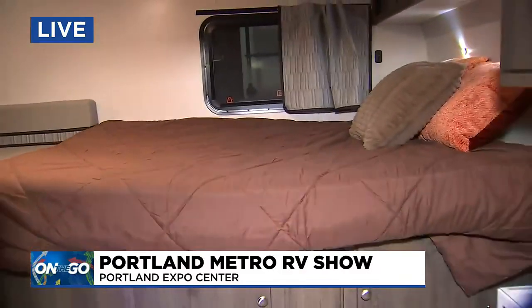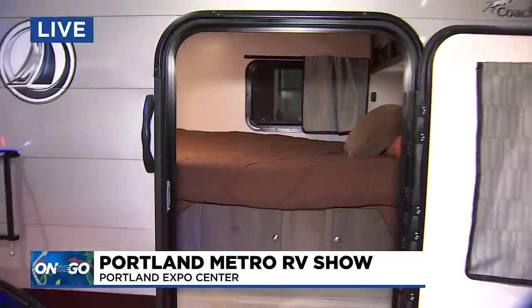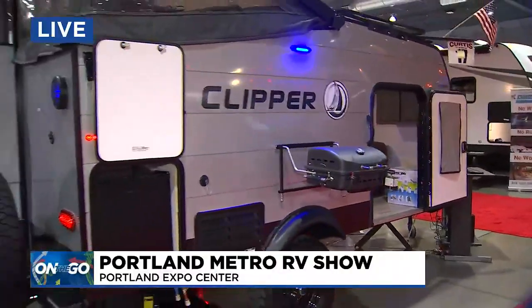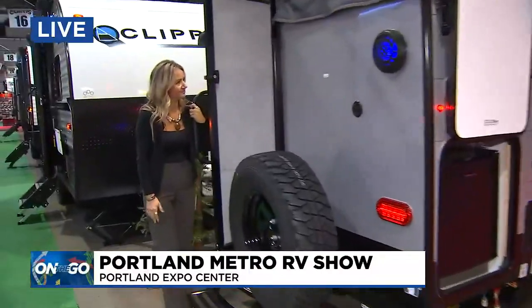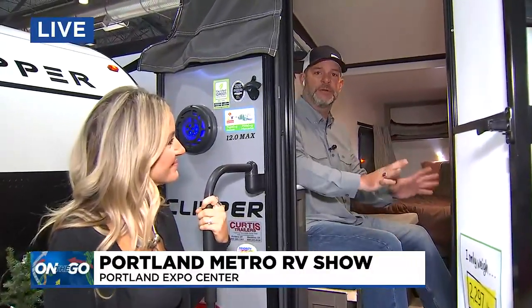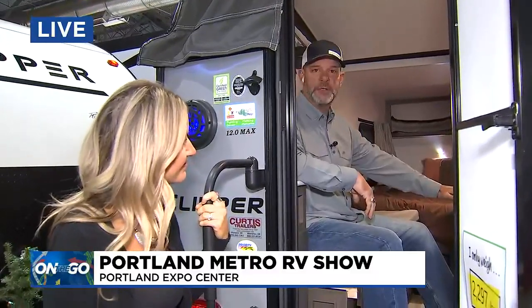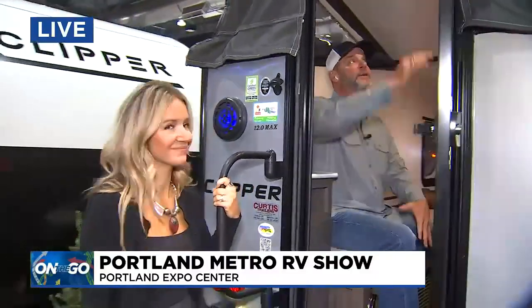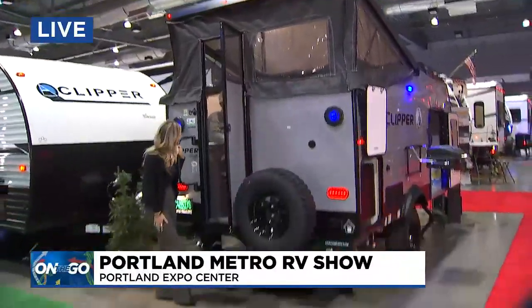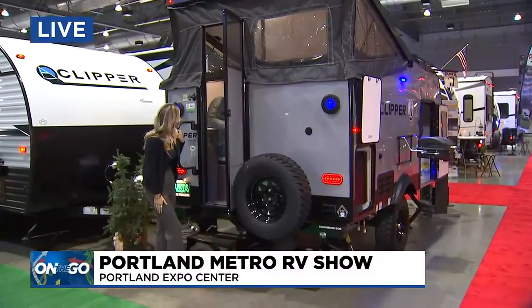It's a 17-foot Clipper and literally has all the same stuff — maybe a little different, but it's got microwave, refrigerator, sink. It's even got a portable toilet, but it's only 2,200 pounds, and it's the perfect size for a couple, an individual, somebody that might want to tow a small trailer behind a small SUV or small truck. Wouldn't even have to be a half ton — it could be an Explorer size.